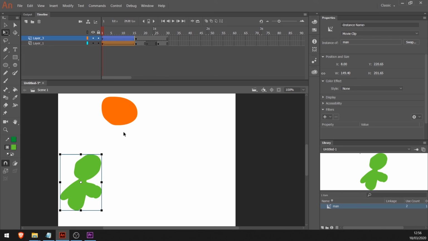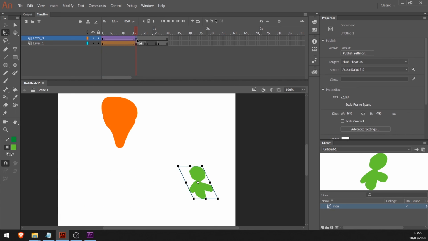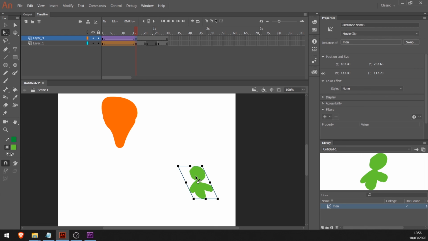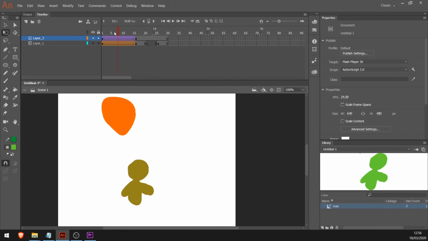Of course, we can make much more complex animations, and we will cover them in the following videos. I will just make another little difference. In this second keyframe, instead of green, I want it in another color. I will apply a red color, for example, and that's it. Okay, so that's all for now, and see you in the next video.